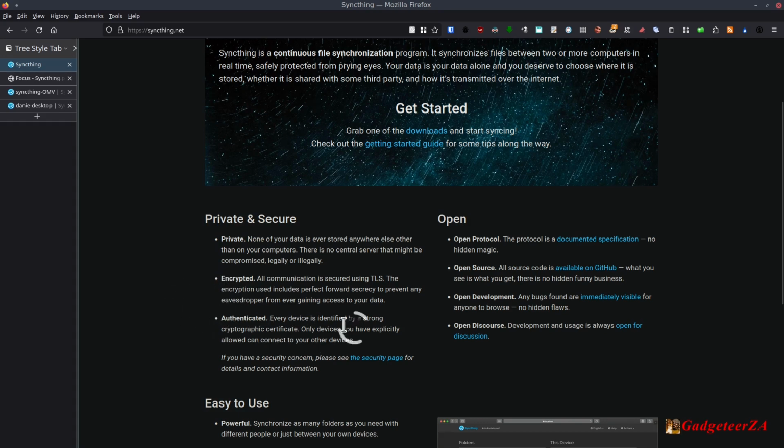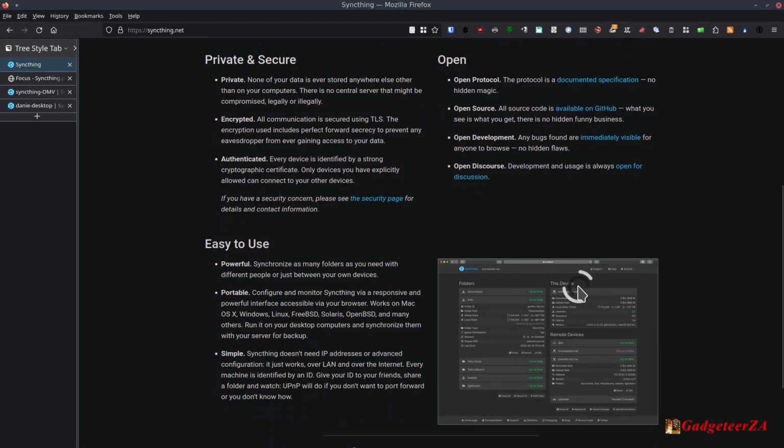There's authentication. You have to authenticate and accept everything that happens as well. It's not just a push and it's automatically received on the other side. It is an open protocol, so that's just reassurance in case, for example, Syncthing goes out of business or something happens, you've still got control over the application and the use of it. It is open source. You can look at the code on GitHub and you can contribute to it as well, or log issues or whatever.